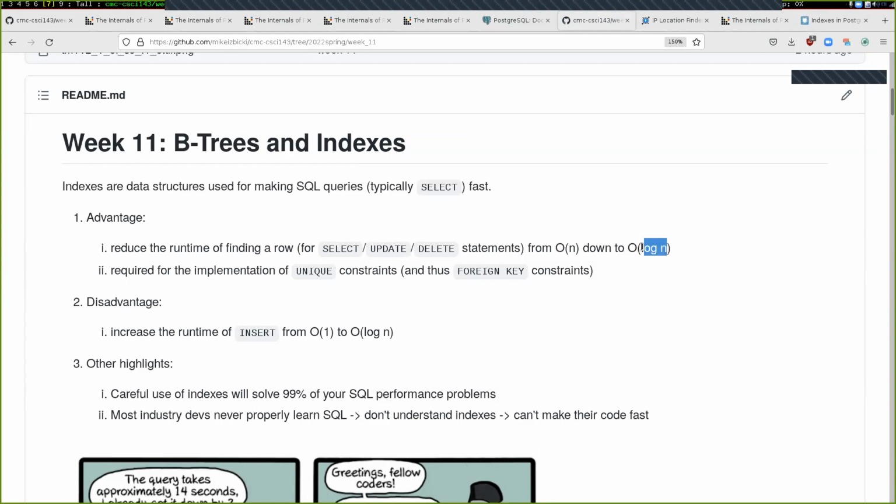If you imagine the biggest number that you can think of, like 10 to the 20, there are fewer than 10 to the 20 web pages on the internet. And if you take the log of 10 to the 20, that's only 20. So the difference between log n and O of 1 is basically just a small constant factor. Anytime you see log n, you can handle arbitrary amounts of data. It's basically O of 1, there's no difference. And so this reduction from O of n down to O of log n is what allows companies like Google to search through huge data sets like the entire internet super efficiently.